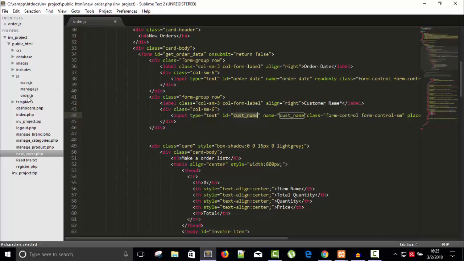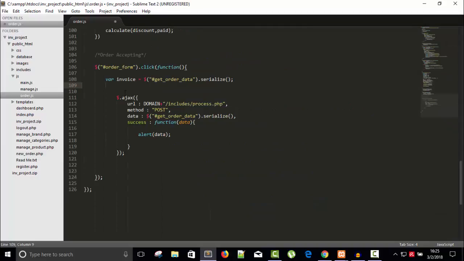Here in order.js, if $('#customer_name').val() triple equal to empty, verify it is actual, that's the correct way.